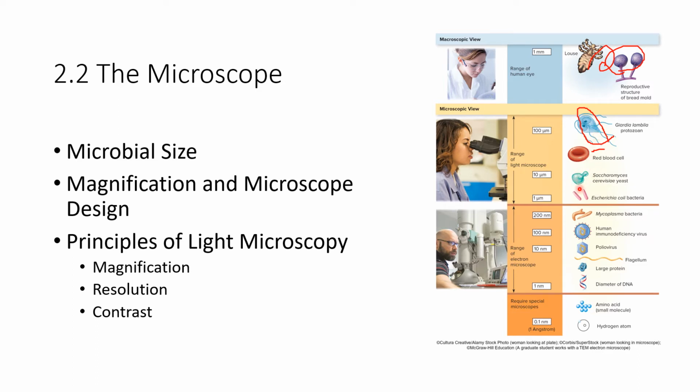So you can continue up in magnification to about 1,000 times so you can see individual yeast cells, individual E. coli cells. But the thing is the resolution. To be able to differentiate between parts is going to get harder and harder. At that point, you're going to need something like an electron microscope.